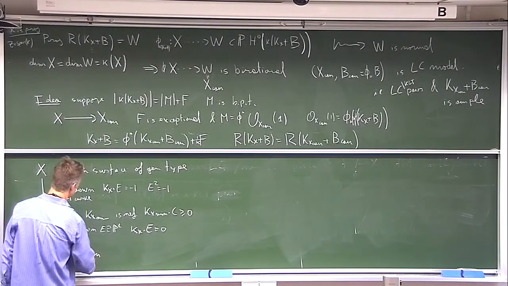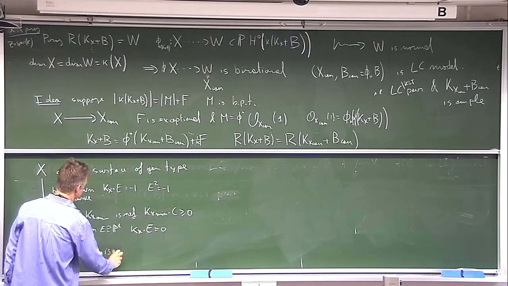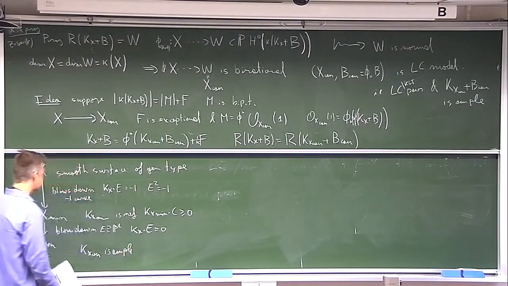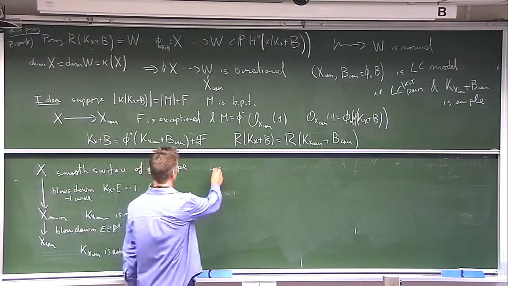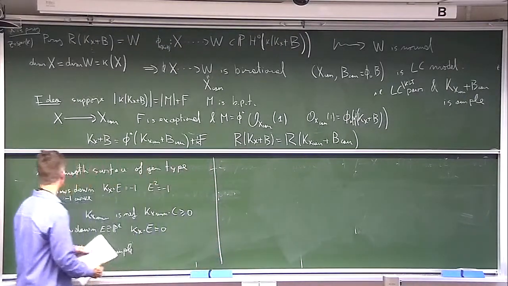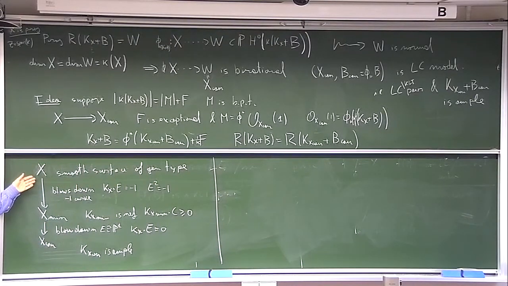But the great thing is that the canonical class is ample. And of course, the minimal model will have what we call terminal singularities, which for surfaces means smooth. And the canonical model will have canonical singularities, which for surfaces means rational double points. So I'm trying to bypass the story of flips and divisorial contractions because I won't really need it.